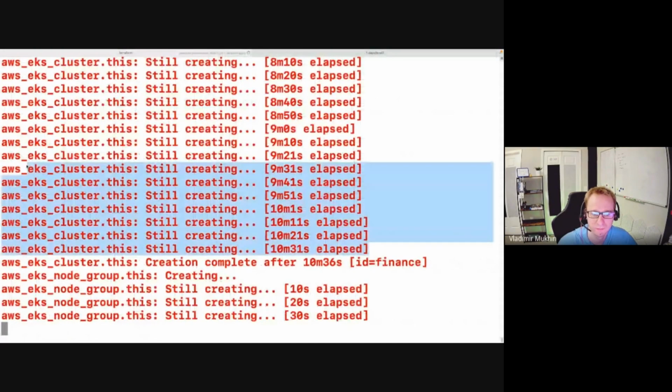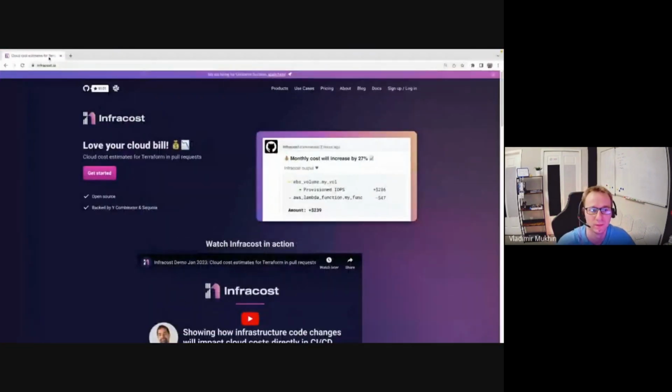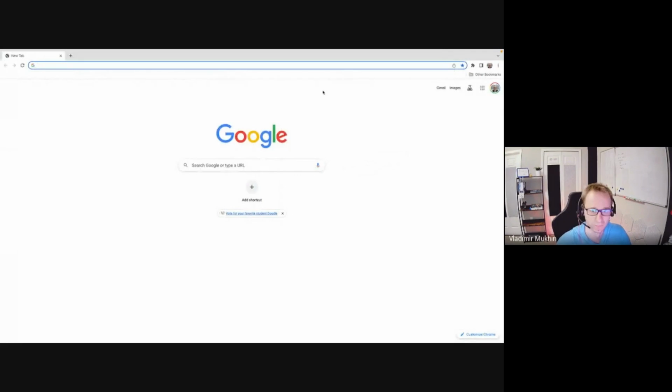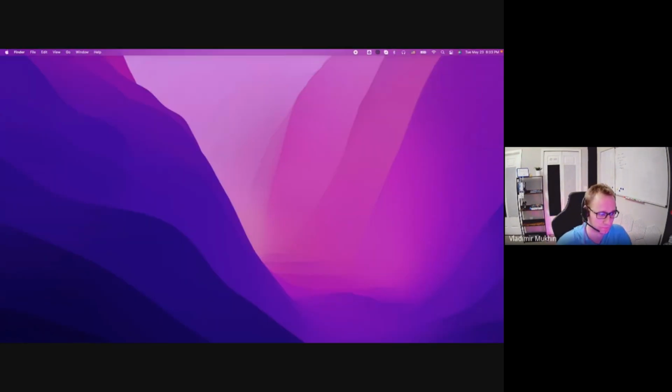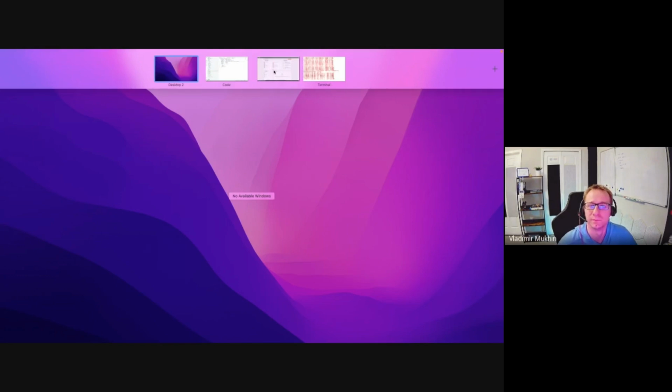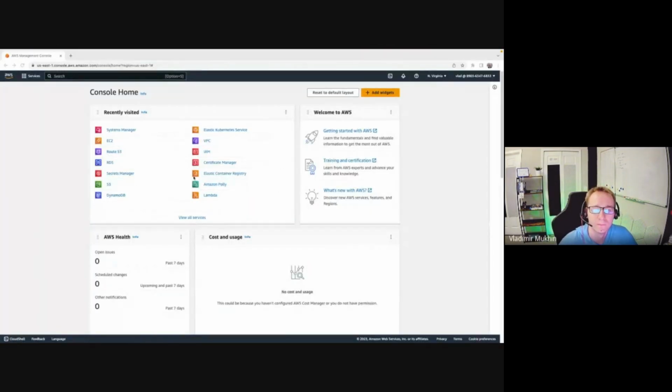Okay, the cluster itself is created. Now it's creating a node group. Let's check in the AWS console. We can go to EKS.